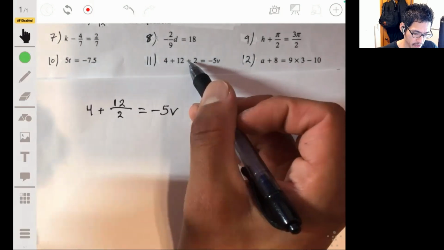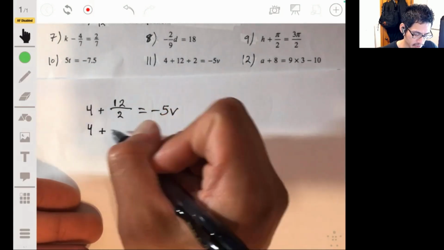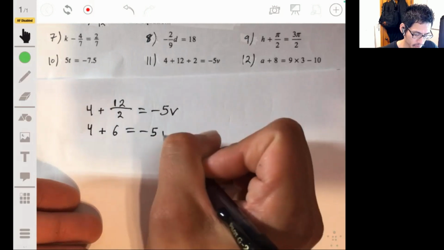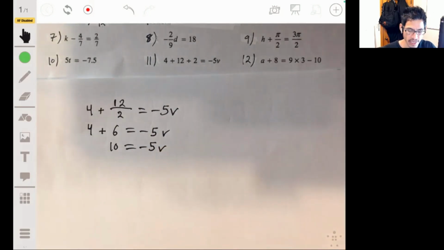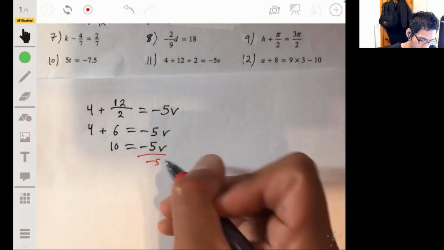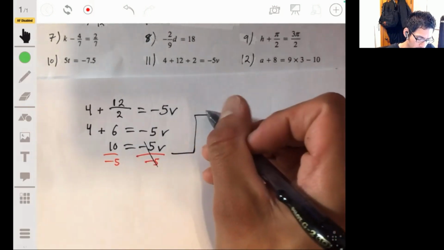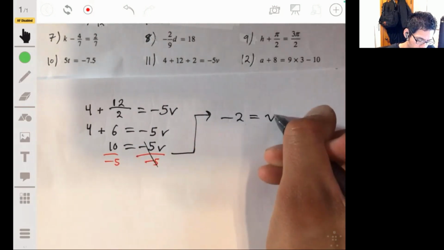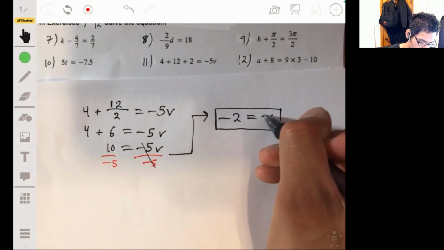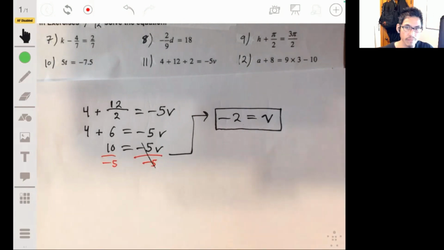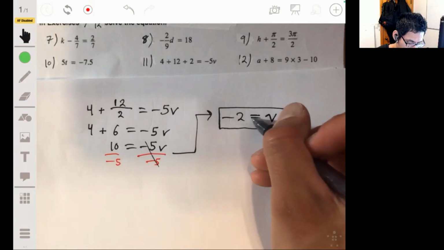Show them how smart you are, and you understand that this is just this, which is then just this, which is then just going to be this, because you know to divide by -5. And bang, -2 equals v. Also, write your v's with this tail like this, because it's cooler. That shows me that you're not going to be like the common folk.